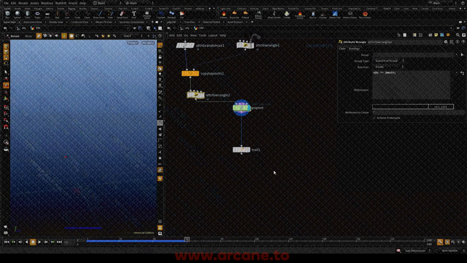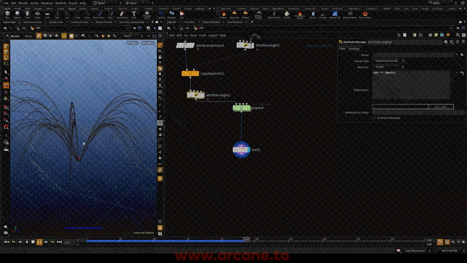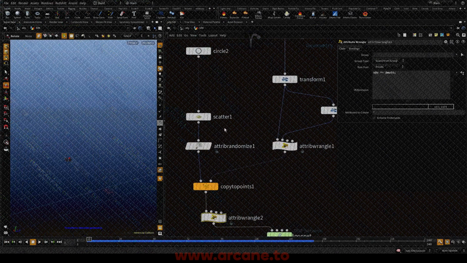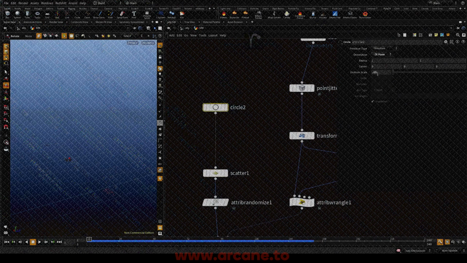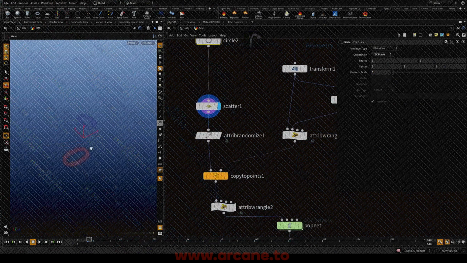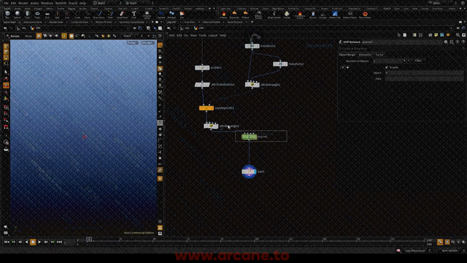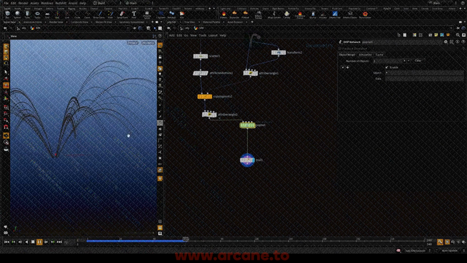Cool. So now if we trail them, we should see them start packed, and then as they get older, as they get through the sim, they're going to start getting further apart from each other. And this is the effect we're looking to create. Now in the scatter here, in the circle, I'm going to change this to 0. I want just 10 points stacked on top of each other, and now we should see straight lines emitted, and then as they get older, they're going to start separating. Cool, so that's the effect that I want.